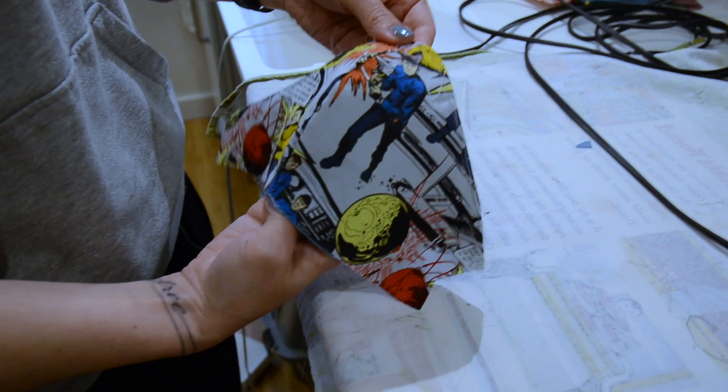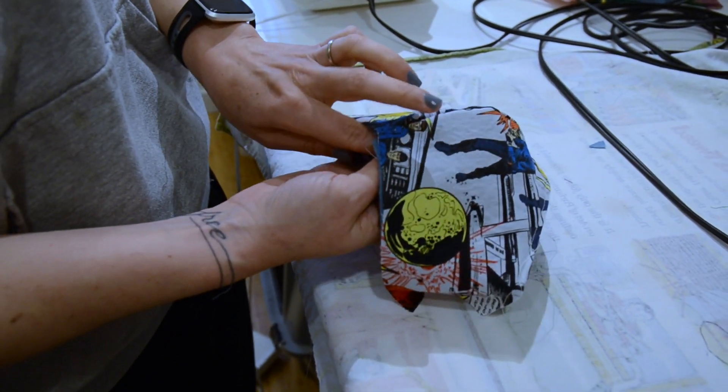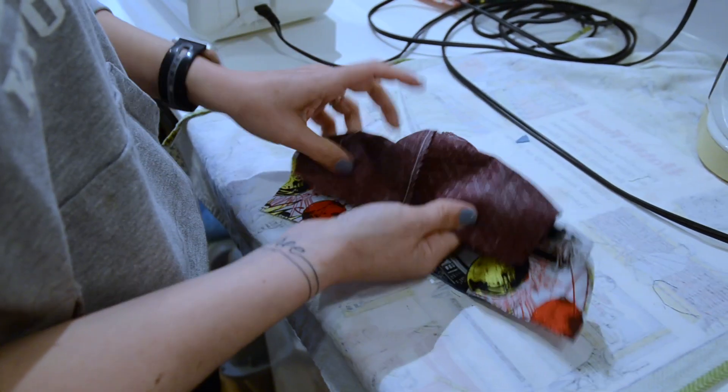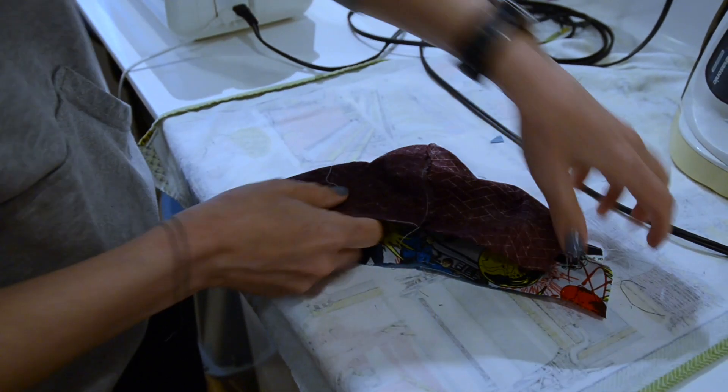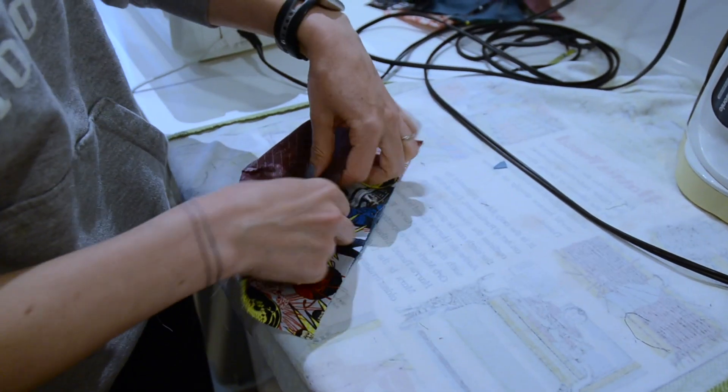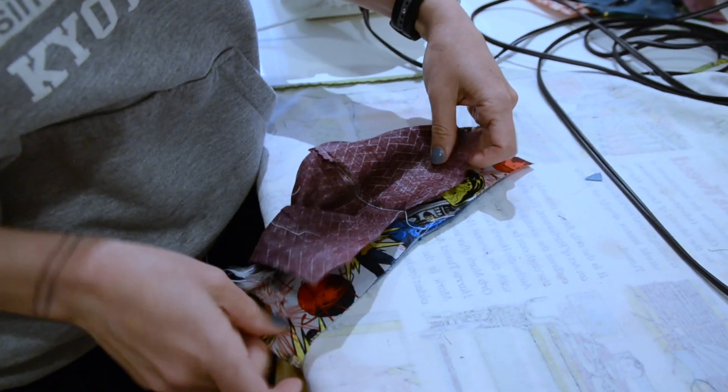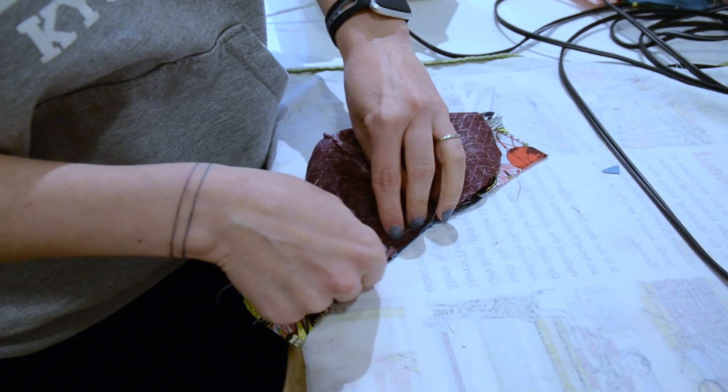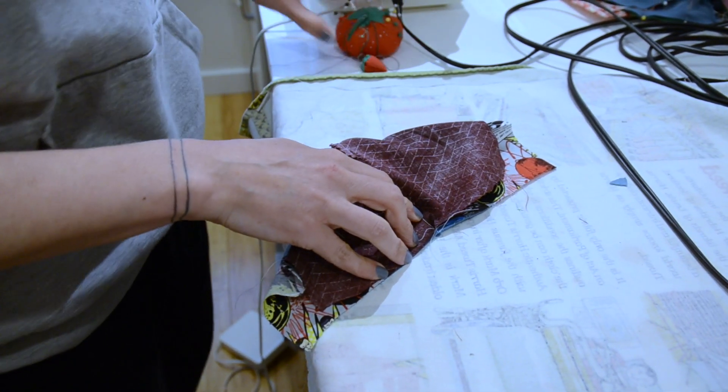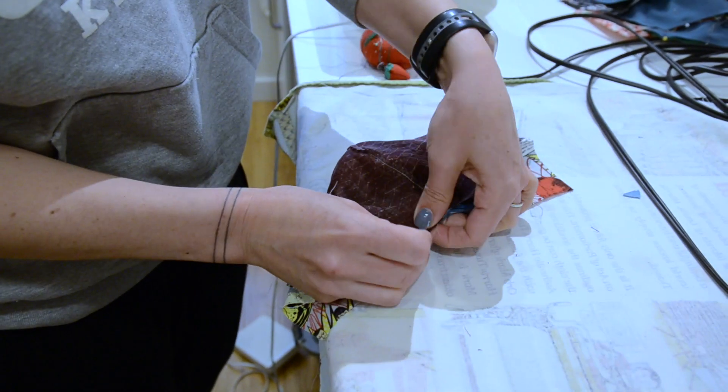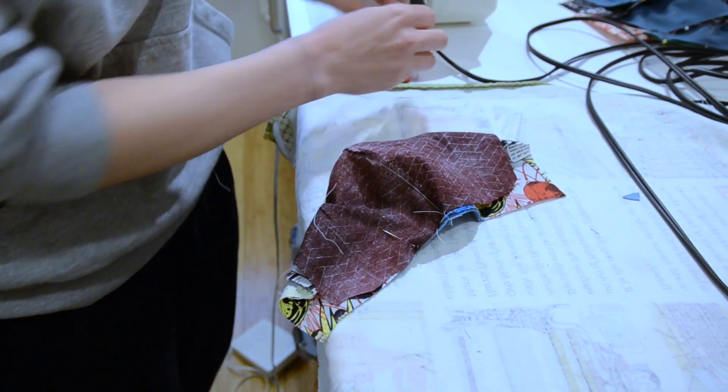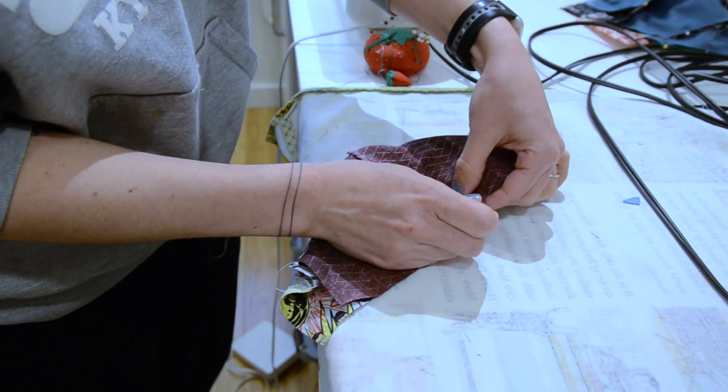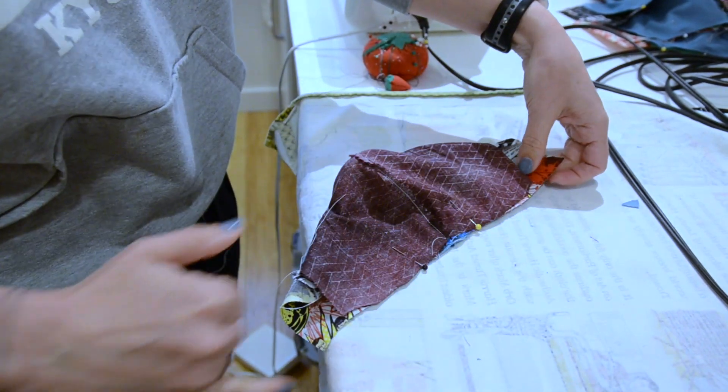Now that you have your paper clip in place, once again we're going to flip this inside out. So we're going to go into where you have your lining on one side, with the right sides together to your outside piece. Once again we're going to line up seams, there's the middle seam on here, we're going to line that up as best you can with the middle seam here. We're going to pin that in place, just need two pins here, it's not too tricky. And now we're going to sew one straight line along the bottom.